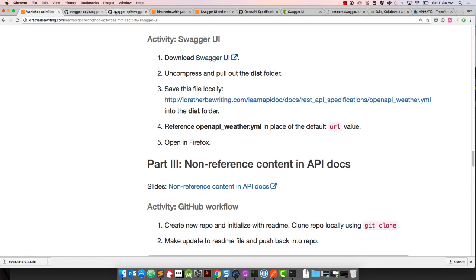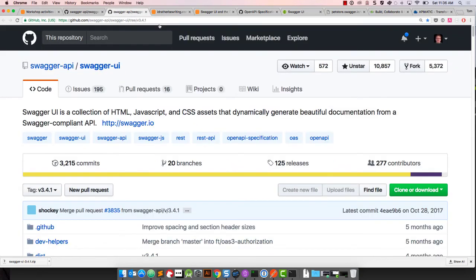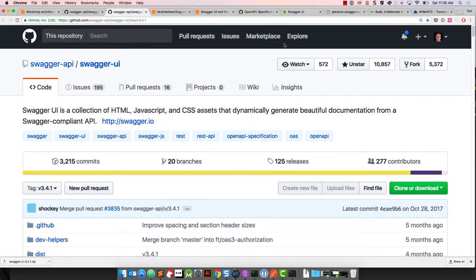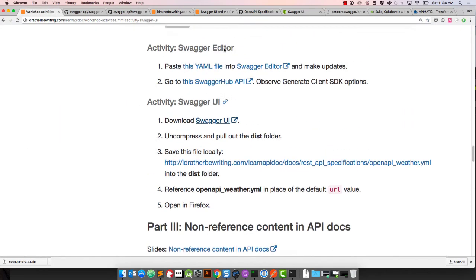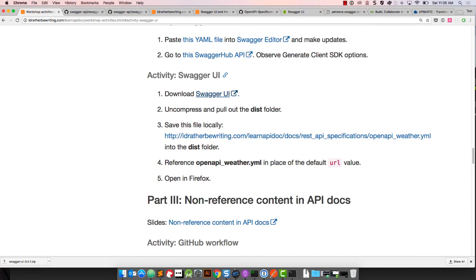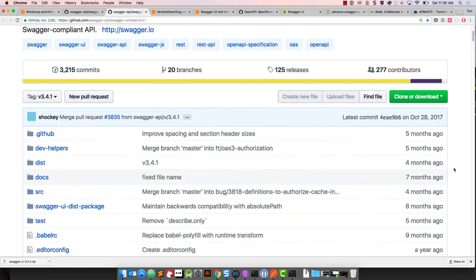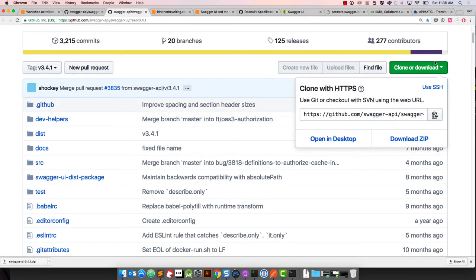Okay, so I'm in activity Swagger. Good. Click download Swagger, open it up on a new page. Over here there's a green button. Okay, I'm not there. I'm at part 2. Okay. Open, API and Swagger. Yeah, scroll down a little bit more to activity: Swagger UI. Got it. And download Swagger UI. Now click the green button here once you're on the Swagger UI download. Yeah, and then choose download zip. Okay. Wherever it lands is fine.